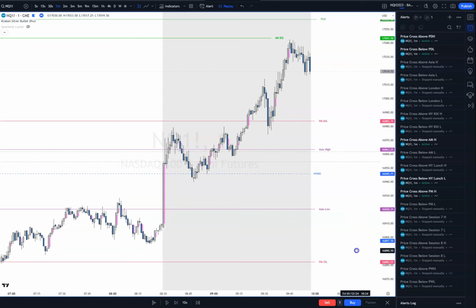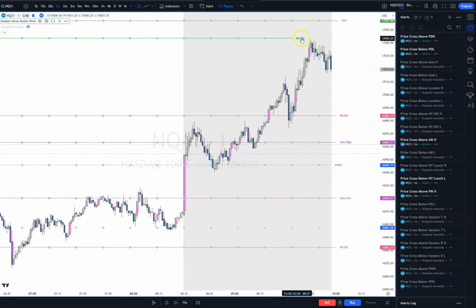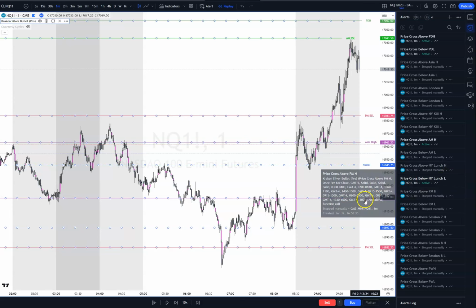Right before, I don't know if we've taken AM buy side yet. I don't believe so, but that's going to convert over to AM buy side after this session. We need to do the PM high. Turn this one off. Lunch high, I think we've already taken the lunch high. Lunch low, rather, we have not.